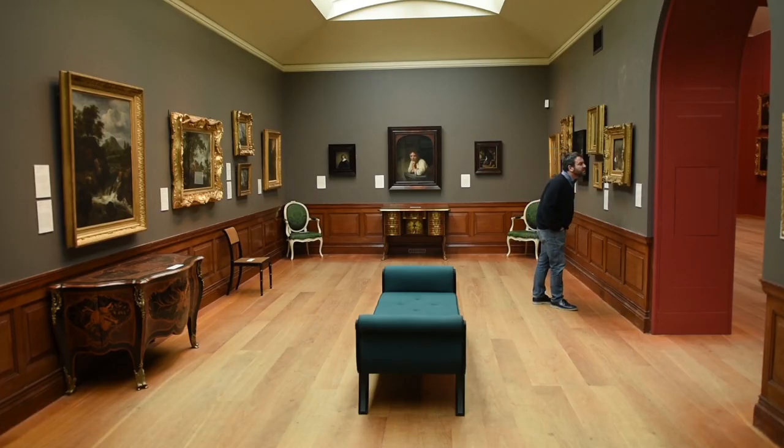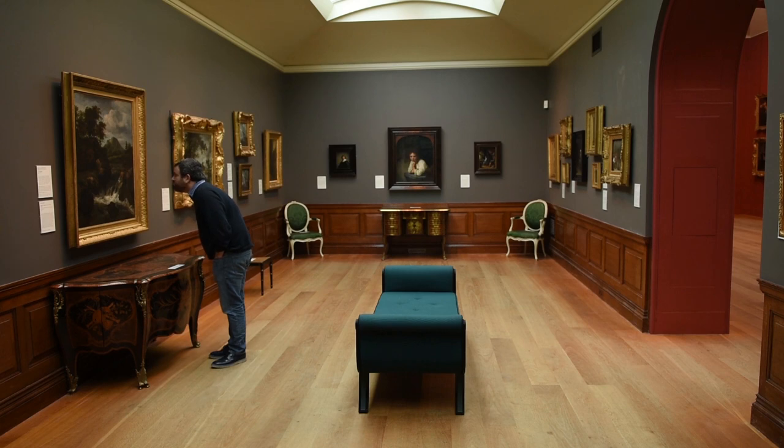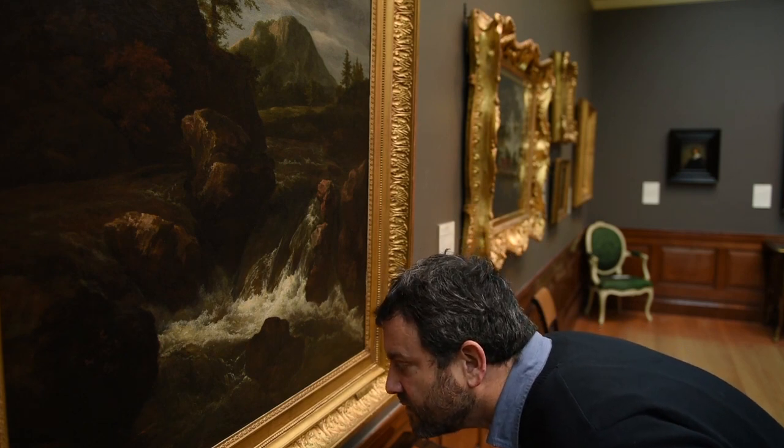The idea is the brainchild of visual artist Doug Fishbone, who insists he wants people to challenge their perceptions when looking at art. "I thought it would be fun to really dig into that — to ask people to consider what the circumstances are when you're looking at a painting. Does that affect how you think? Does it affect how you judge what you see? Doing something like this with a replica really asks people to challenge themselves."